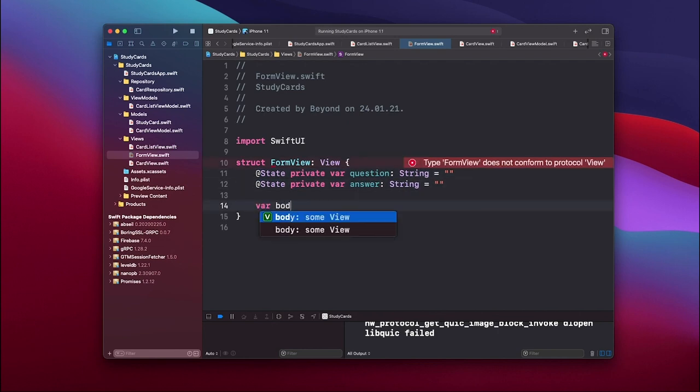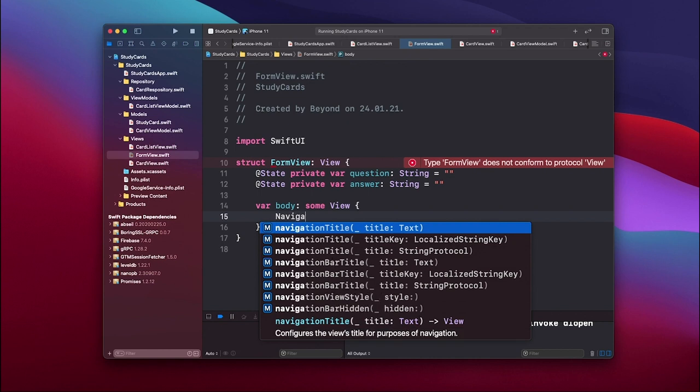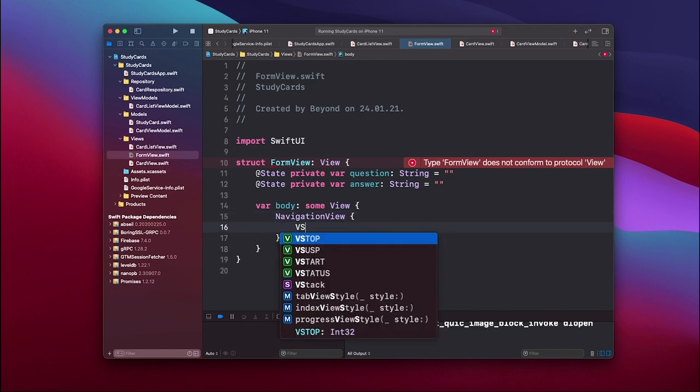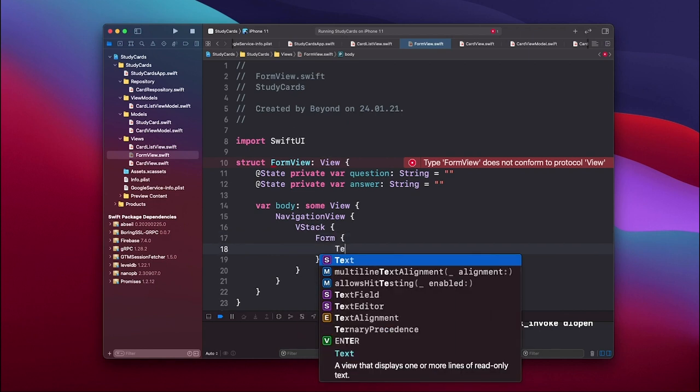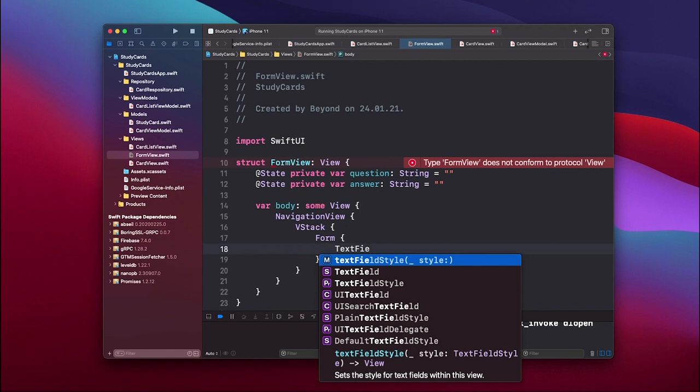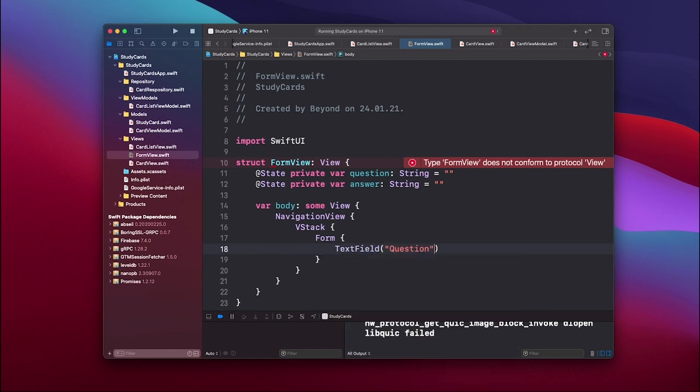And I will also have a body in here with a NavigationView. And inside of that NavigationView, I will have a VStack. And inside of that, I will have a Form with two text fields. So the first one will say Question, like so. And similarly, we will need a text field for the answer as well.